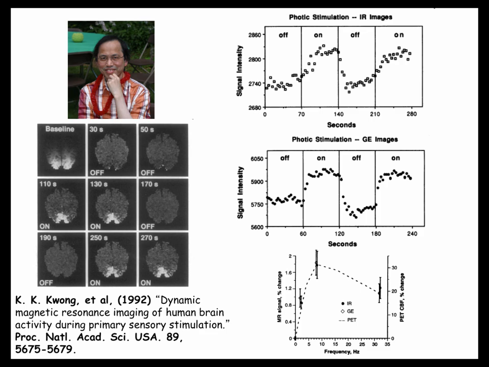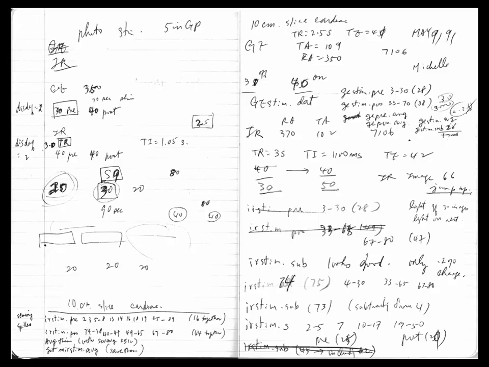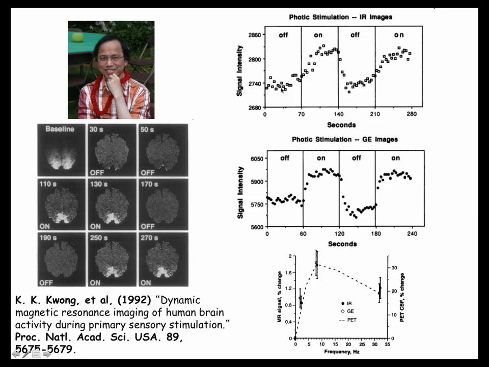1992. His PNAS paper was published in which he was looking at both perfusion changes. He actually had a novel method for looking at perfusion, and also a novel method for looking at signal intensity with oxygenation. He didn't call it BOLD. I don't think that anyone called it BOLD until, maybe a couple papers later. Or maybe he did say BOLD. I'm not sure exactly. But either way, they knew it was oxygenation, though.